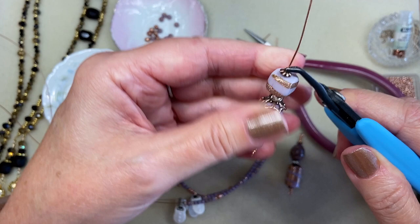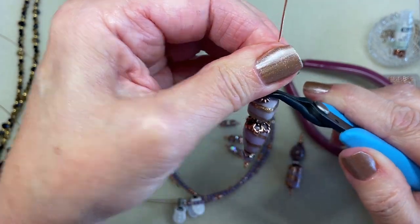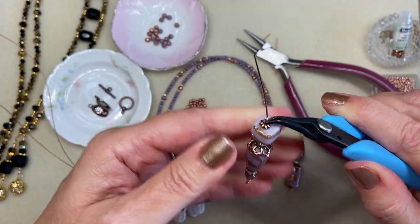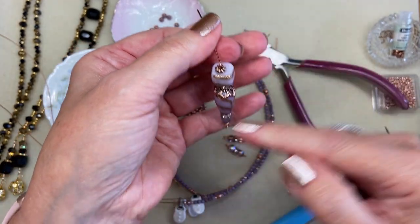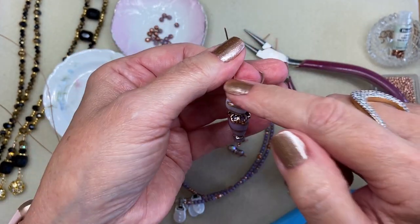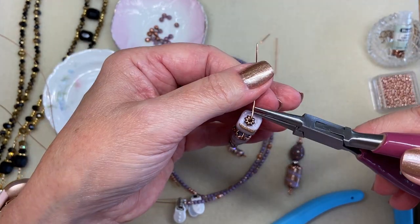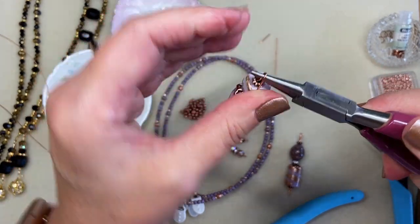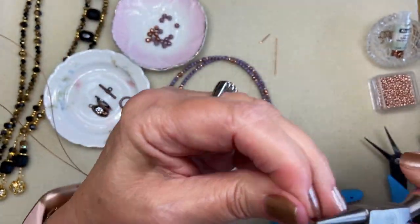So I'm just going to do the same thing right where that spacer is. Give that a 90-degree bend. I can already see that I didn't bend it in the same direction as this side because I was having trouble here, but I will fix that as soon as I'm finished wrapping. And I'm going to repeat that same thing on this end.